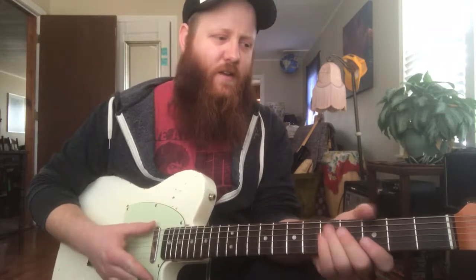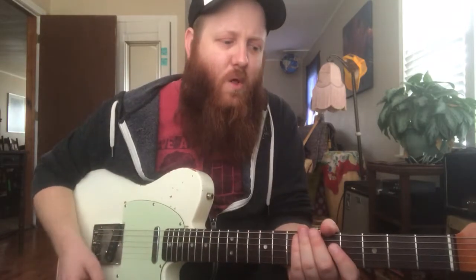Now, I've never been one to say that the bigger string, the better the tone. I've always kind of just assumed that whatever string gauge you like is the best, and I still kind of have that mindset. So I don't think that the bigger string is a better tone or anything like that. I think it comes down to what feels best and what plays most naturally to you. It doesn't matter if you have 13 gauge strings if you can't play them. It's not going to make any difference. So if 9 gauge strings work for you, then play 9s or 7s or 8s or whatever you can find, or 10s or 12s or 11s.